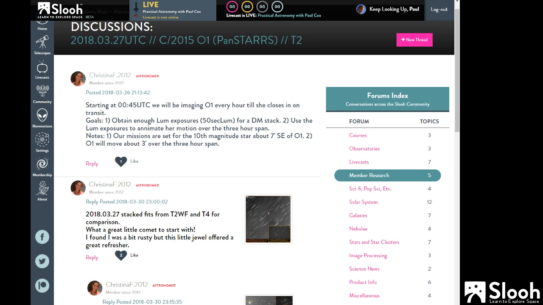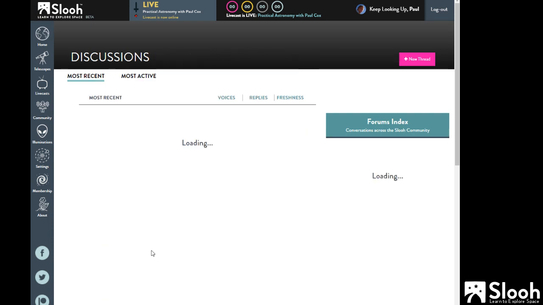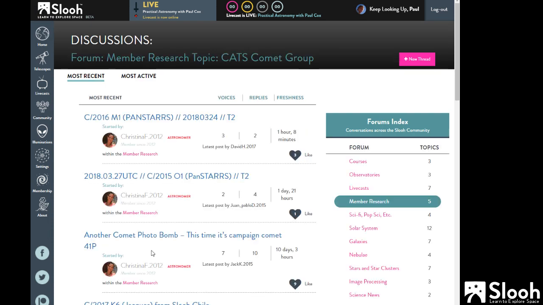So I've already told you how you can get involved with comets by going to the discussion boards, going to member research, going to the CATS comet group. But why don't we take a little reminder of how you set up a mission to a comet. The first thing, if you remember, is we have to find out where the comet is in the sky, its coordinates. Things like Messier 22, that globular cluster, have coordinates that never change. They always stay the same.